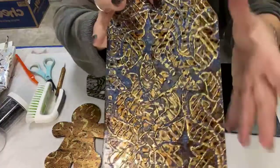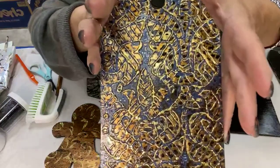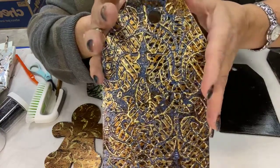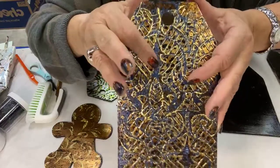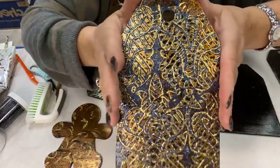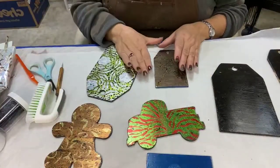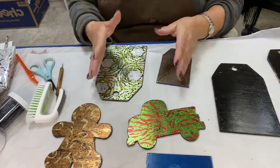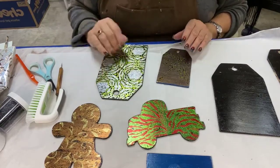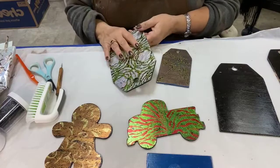I took a different textile pattern that I'm sharing. It'll be painful for you to watch me do this. But you can see I outlined the entire pattern. I think this is our Indian textile. I'm not sure which one. I can't remember off the top of my head. Because once it was released, everything was too close together in value, I couldn't get a good definition. I went and outlined the whole thing and then used a different gold to release the pattern. So you're only limited to where you want to stop. If I wanted to, I could outline all of this, give it dimension. Some of these things I'll probably get my Cricut Maker out and put in a Merry Christmas, or I'll put somebody's name, or I'll create another image to go on here. We're just starting. We got lots of options.